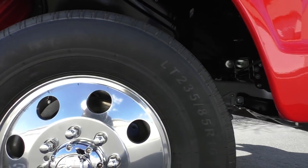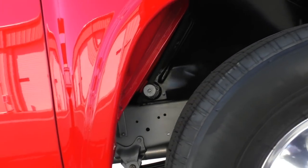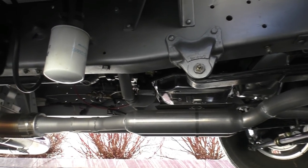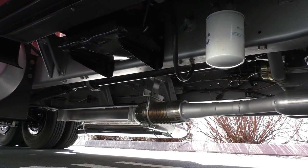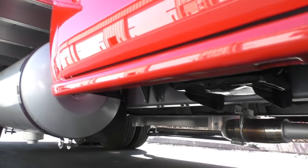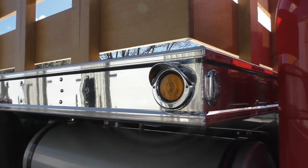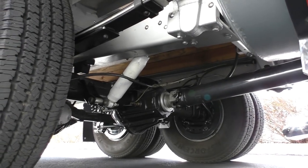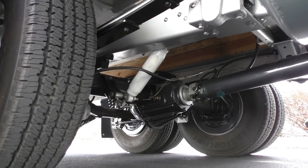It has L235-85R16 Kona tires on the front, leaf spring front axle. You'll see the detail it's done here. Full exhaust system, it exits over on the driver's side. 50 gallon fuel tank here. The quality of this bed, as I walk around, take a look at it. Has a 10.5 bolt, I believe it's called, axle in the rear here, and the rear one's a tag axle that's been dummied.